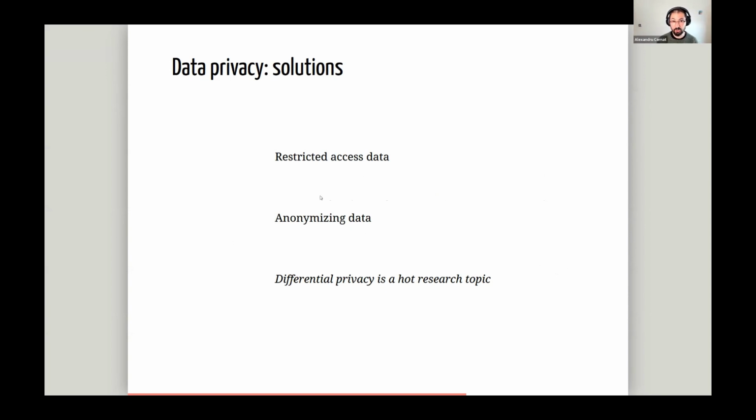Again, there's a lot of work being done on anonymizing data and also on differential privacy. So ways in which we can make the data useful to other researchers without making it possible for individuals to be identified. So this is an ongoing area of research.